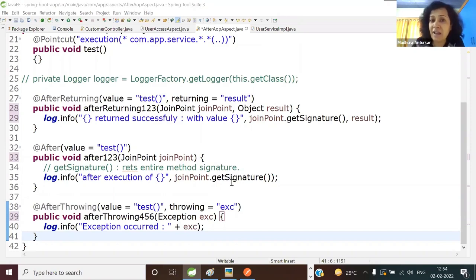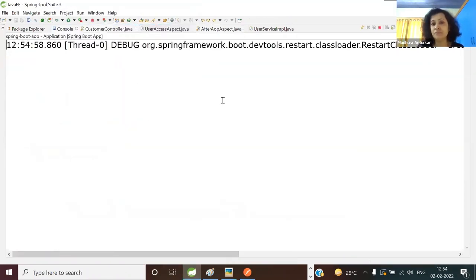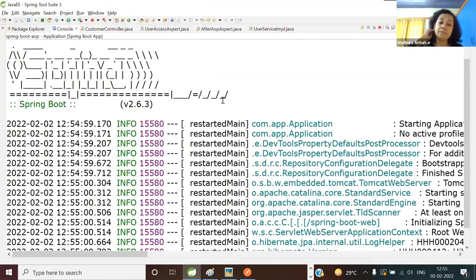I did not think of adding it, but I'll add that as well. So this is all about your aspects. Just confirm, please uncomment all the annotations. Non-Lombok users, unfortunately it did not work, so you know what to do. Comment this out and uncomment this, and change this variable name to log. Not many changes, and press Control-Shift-O. Now restart the Spring Boot app, please.